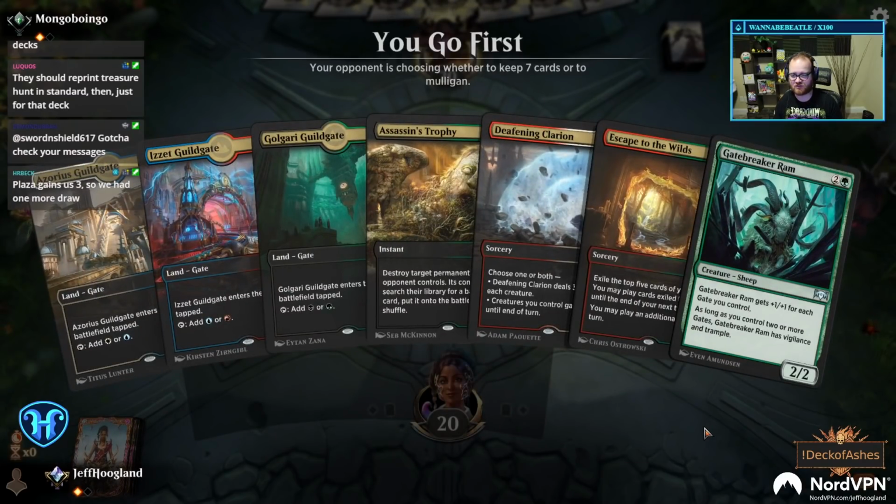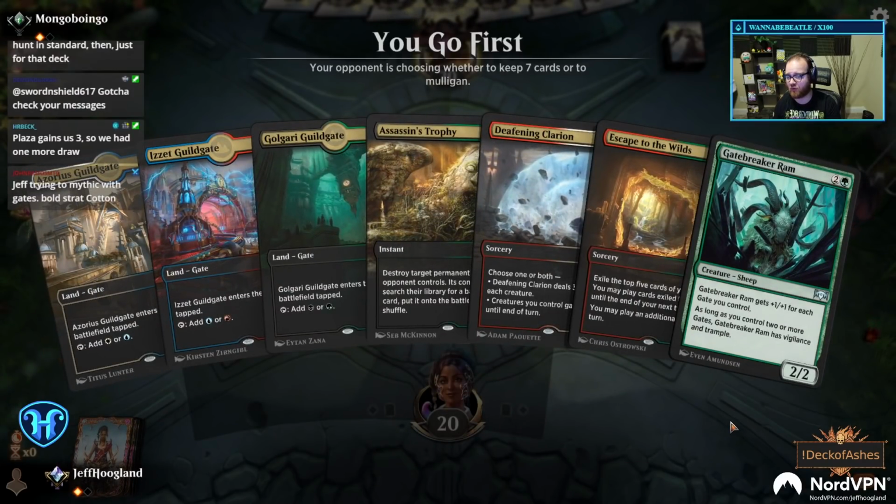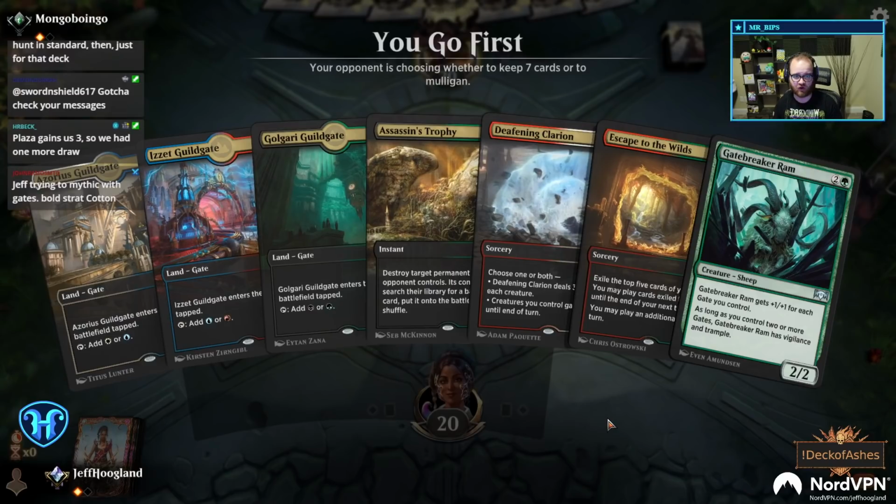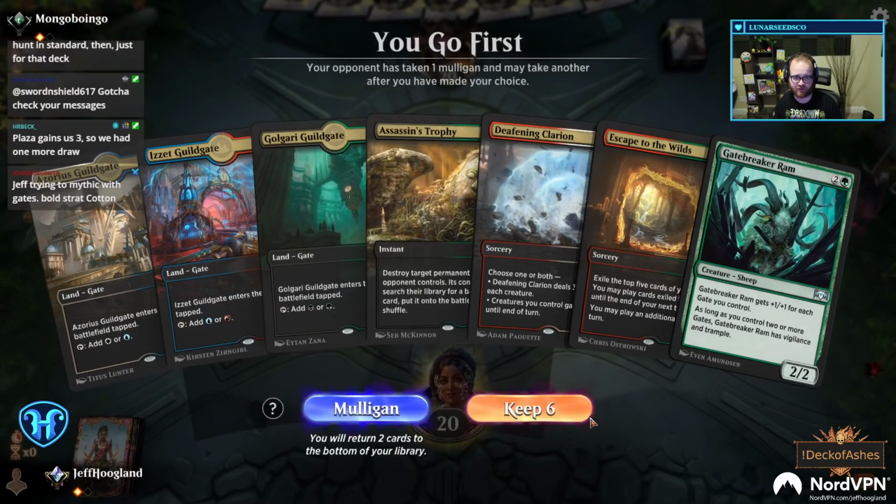Plaza gained us 3, so we had 1 more. Well, I could block a 3-power thing, and then I took 4 between the Clothis and the 2-power thing. So you are incorrect, Twitch chat. Do not pass go, do not collect $200.